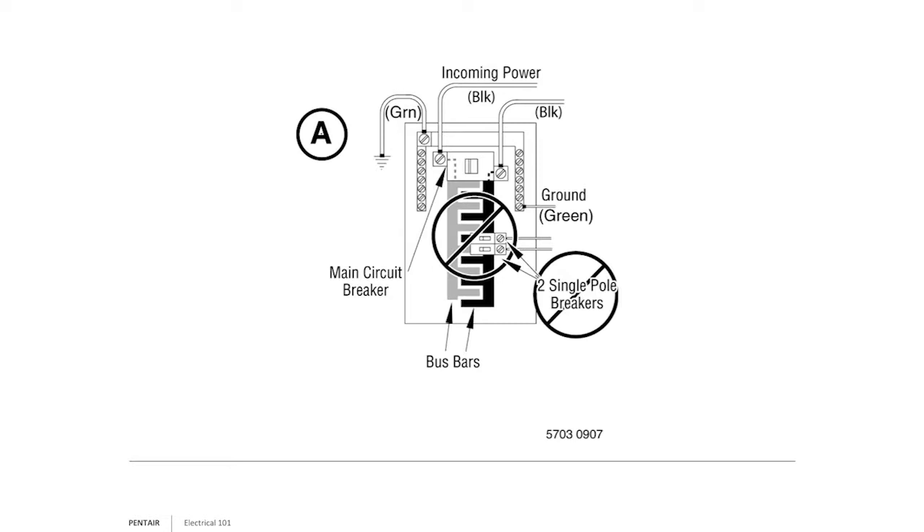Never trust the homeowner to disconnect the power for the pump you're working on. If you can, go in there and disconnect the power yourself. You should have a pump disconnect in the area, but some local codes allow the main breaker panel as the disconnect. If the homeowner does not permit you in the home to turn it off, break out that meter and before you touch anything, make sure all voltage is gone, including the ground.